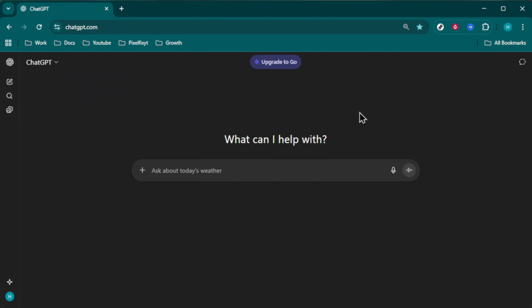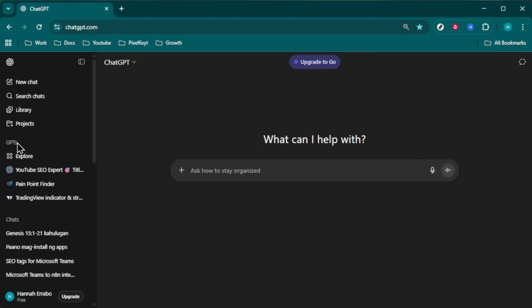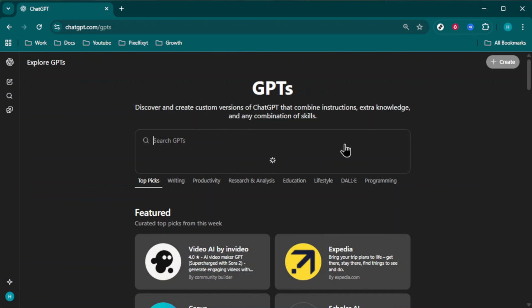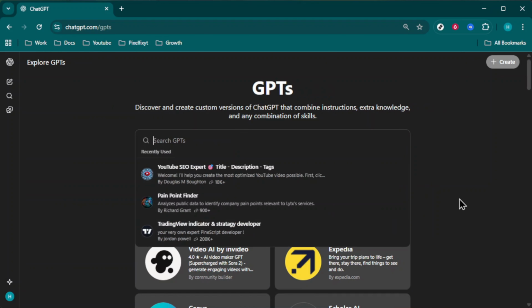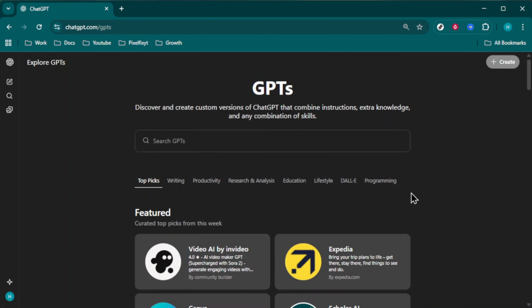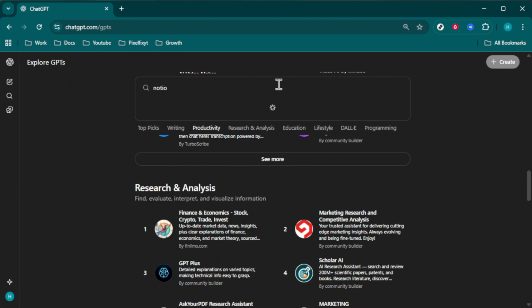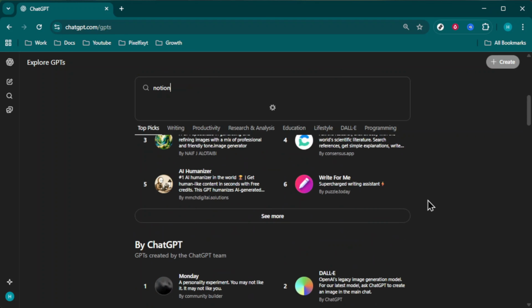If you're not familiar with it yet, ChatGPT is an AI-powered tool capable of assisting you with a multitude of tasks, including creating customized templates for productivity apps like Notion. Upon reaching the home page, you'll encounter various options related to tasks that ChatGPT can assist you with. Direct your focus to the GPTs section, which you'll find among the main navigation items. Clicking on this will open up a world of possibilities within the ChatGPT interface, tailored for your needs.